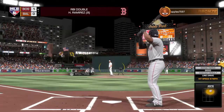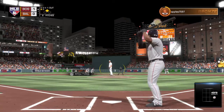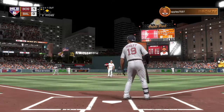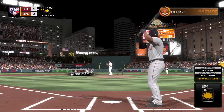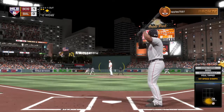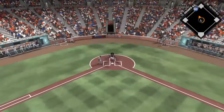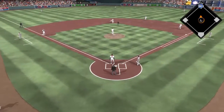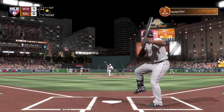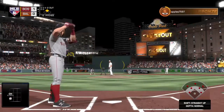Here's Jackie Bradley now. And the average isn't pretty. Down into the roaring .220s to begin the ball game. And he gets the call that time for strike number one. Fouled toward the third base dugout, but this will get back into the seats out of play. He's clearly looking to hit off the fastball and adjust. That's a pretty good swing after seeing two fastballs now in a row. The 0-2 once more. In the dirt here. Good job there as the count goes to 1-2. Looking for the strikeout. Here's the 1-2. And here's a changeup in there for a called third strike. And that's the second out of the inning.